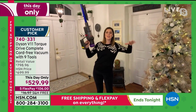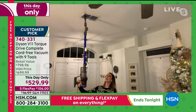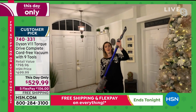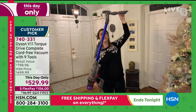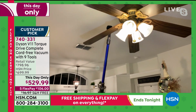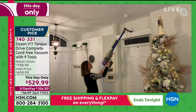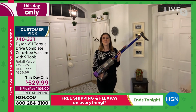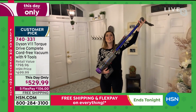Now, the beautiful thing, you can go from your floor surface all the way up to the surfaces above you and clean vents. Now, what I've done here is stack 2 of the tools that come with it, the up top adapter, which kind of gives you an elbow, and the combo tool, and now I can go up to the ceiling fan. Awesome. So convenient. Or if you have inlets or bookcases or crown molding or spider webs hiding in the corner, there's no competition, because you have over 50 inches of reach.